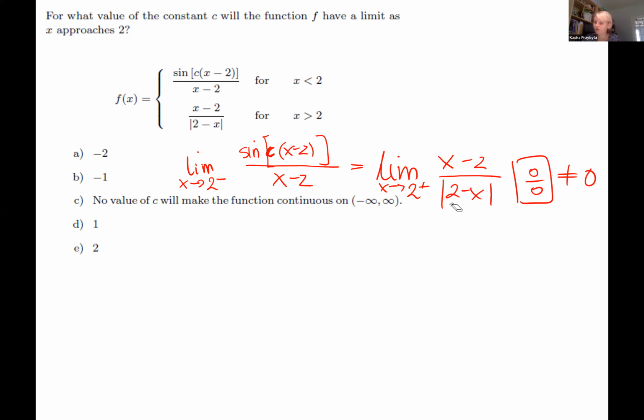That means what I will suggest, do not combine them. Let's work here, and let's work here. Okay, and then as soon as we have a nice simplified value, then we can solve as an equation. Okay, let's actually start because we talk about this one. Do you know what is the limit of this side? Sine of c times x minus 2 over x minus 2, and x goes to 2, of course.